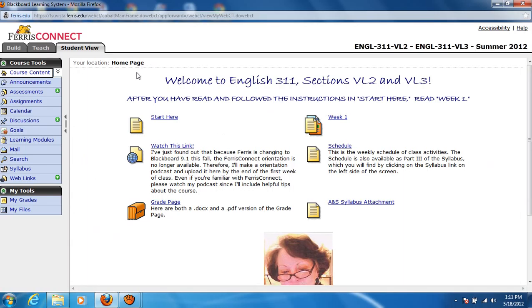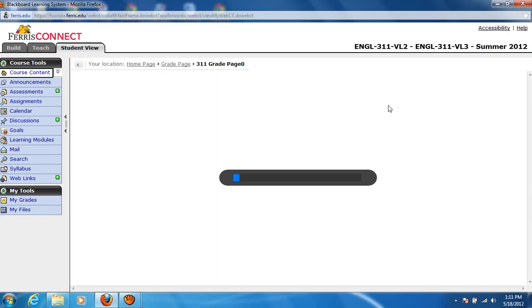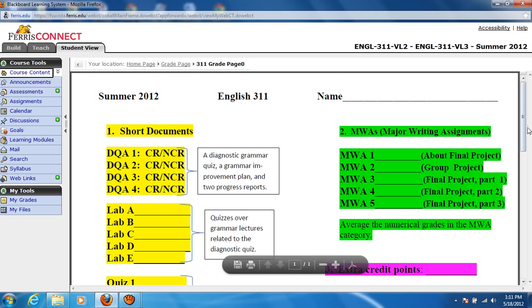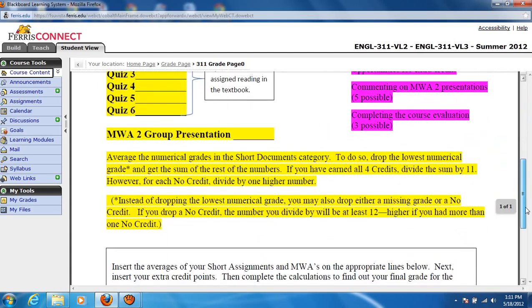Another place to find overview information is in the grade page. If you've taken a look at one of the other versions of this grade page, you'll see that it lists all the assignments that you're going to be working on, the assignments and assessments, and leaves a line for you to fill in the grade that you make.